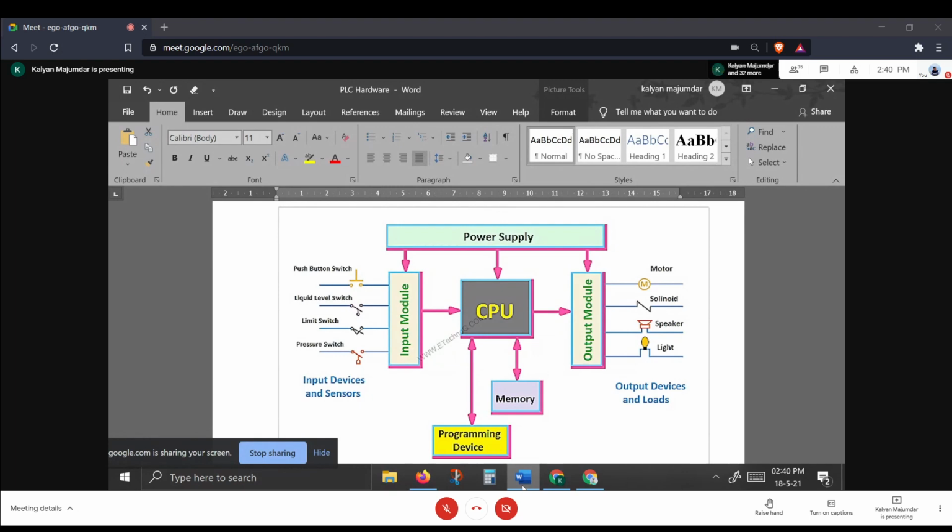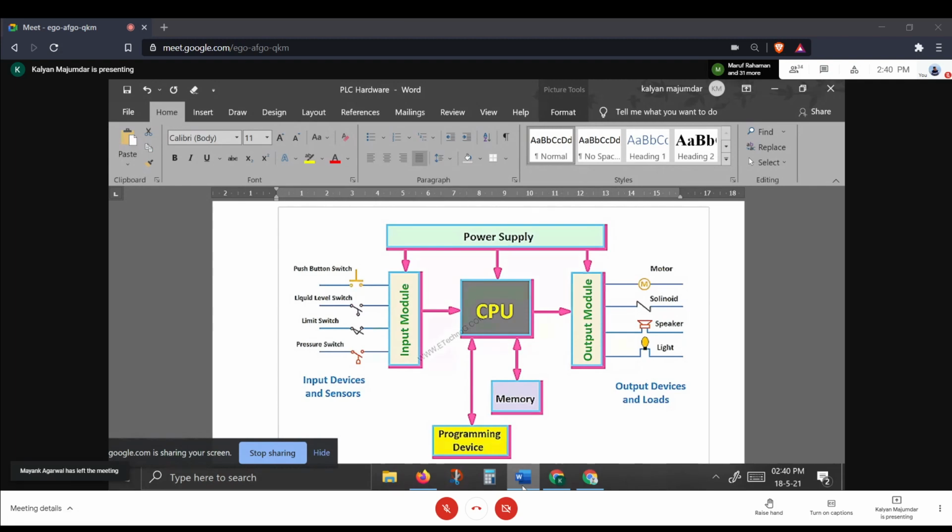Automation of what? Of either a machine or an equipment or a process that you find in a factory or that you find in a process plant. The application domain of a PLC is very well defined, unlike your laptop or your computer. And that brings in a basic difference in hardware.